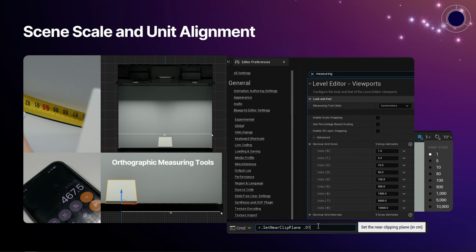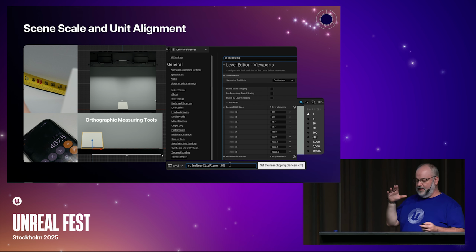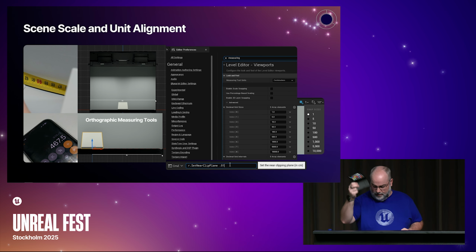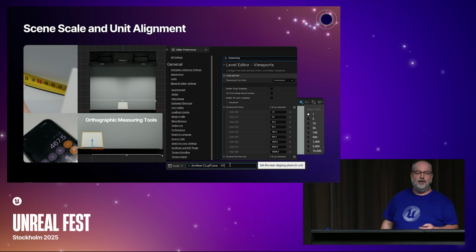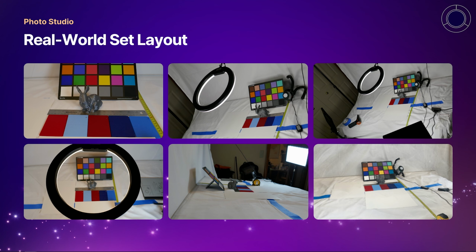When you're working with real world stuff, typically it's smaller. These things are not big. So if you set your near clip plane as a CVAR, you can save it off in a CVAR collection or something, but typically 0.01 keeps it from clipping when you're getting close. Okay, so now I'm going to speed up a little bit just because that was kind of the foundation on where we're going. So now let's go there.